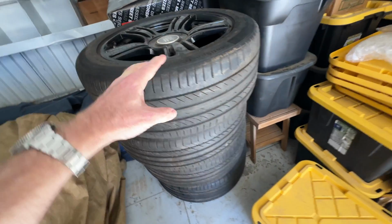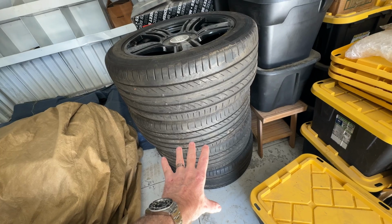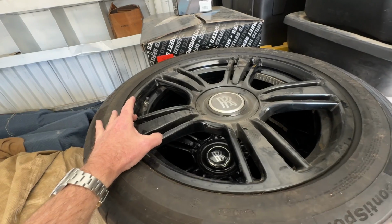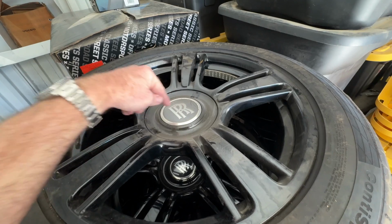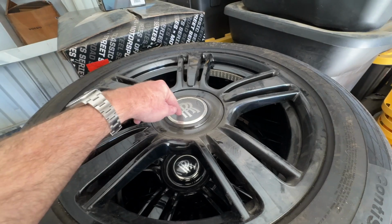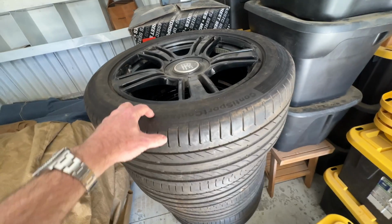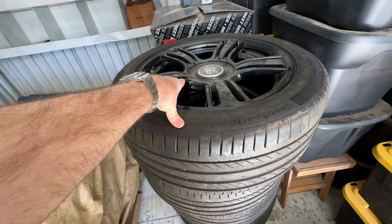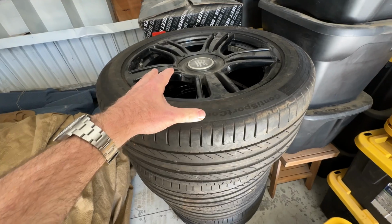But this right here, not counting the wheels, of course, just the tires, if I had to go buy these, this is over $2,000 for these tires. They're about $500-600 a piece. These wheels from Rolls-Royce would probably be about $4 or $5 grand a piece, which do not include the center caps, which are separate pieces. The center cap is separate from this bezel, because you have to get the color bezel for your wheel. This little thing, you could spend $800 for this, right? So it's quite expensive. If you had a new Rolls-Royce, or you were buying OEM wheels, you're going to spend $25,000 on the wheels, the tires, and the hubcaps, maybe more. That's the cost of these.